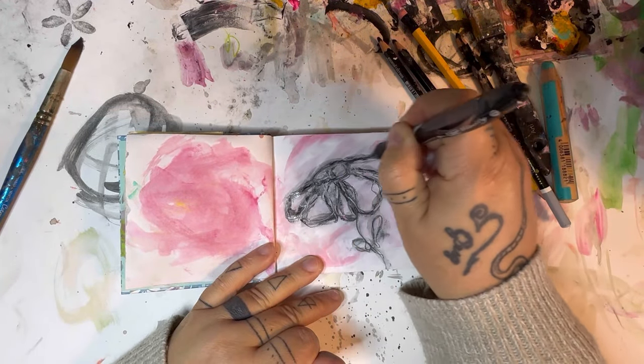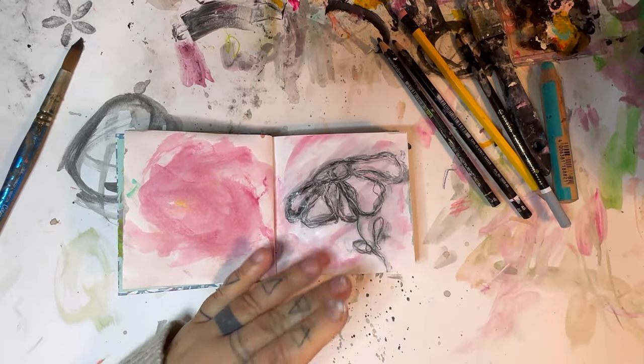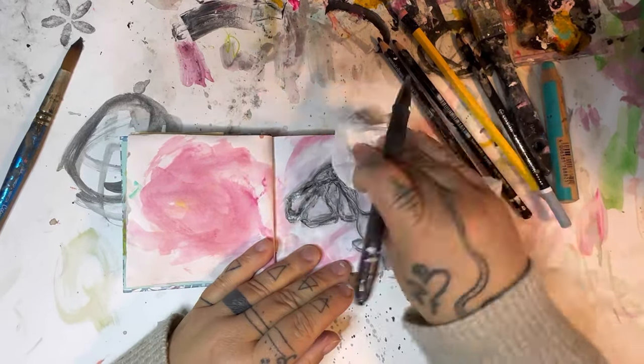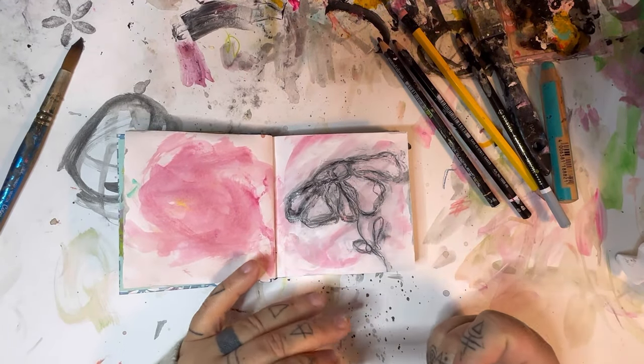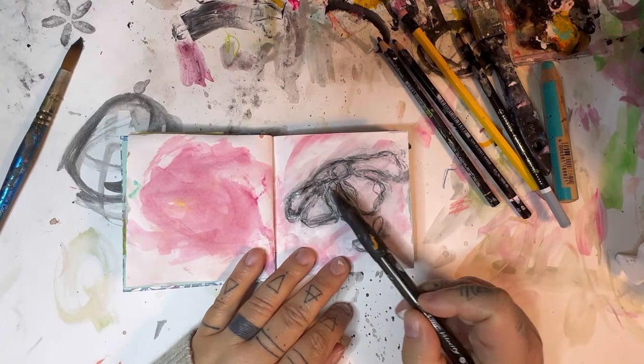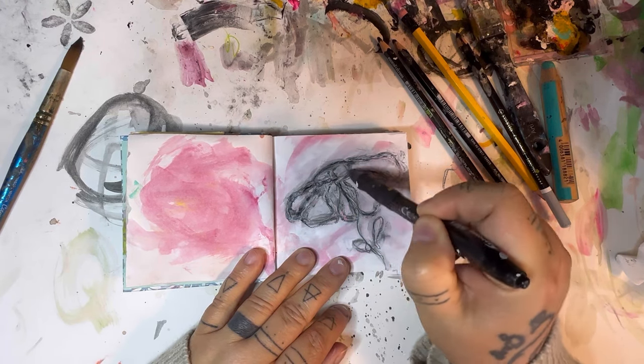See, here I'm just trying with the pencil, the pen, sorry. And because the gesso wasn't 100% dry in this, it's just scratching off the black. And again, it's all about, but does that mean it's wrong? No, because I'm looking at it going, okay, that gave a different effect. I actually don't mind that.